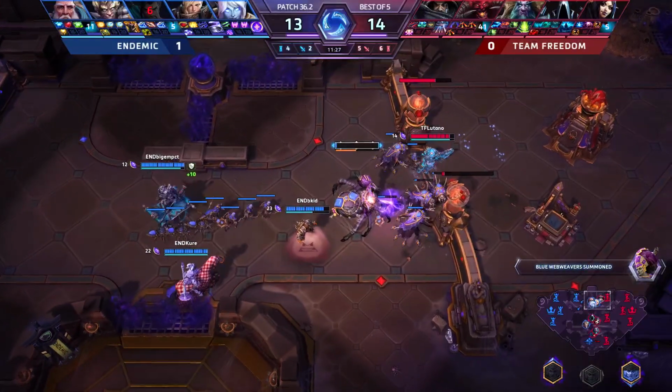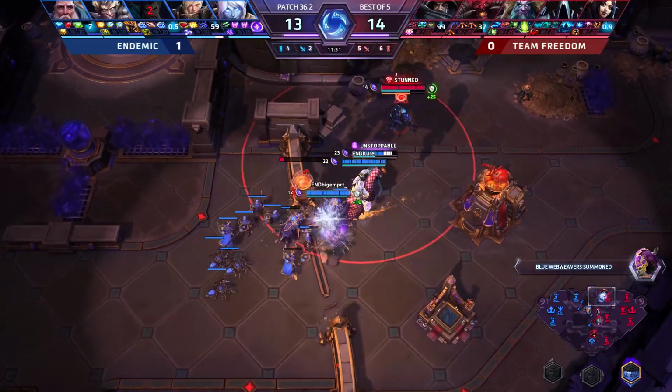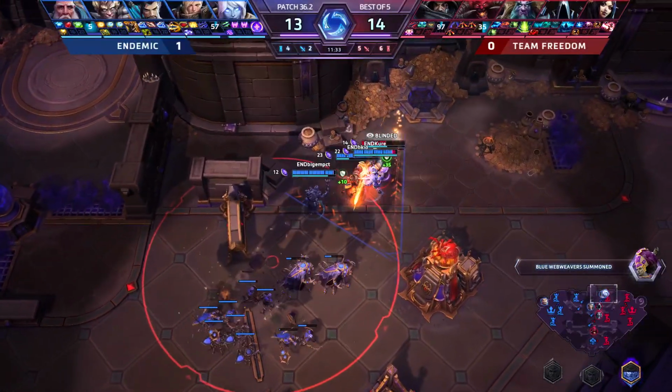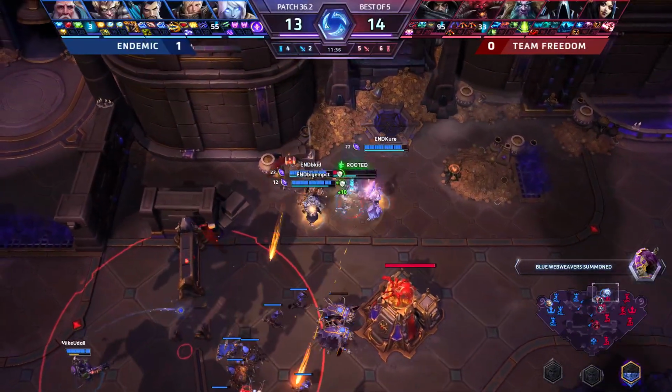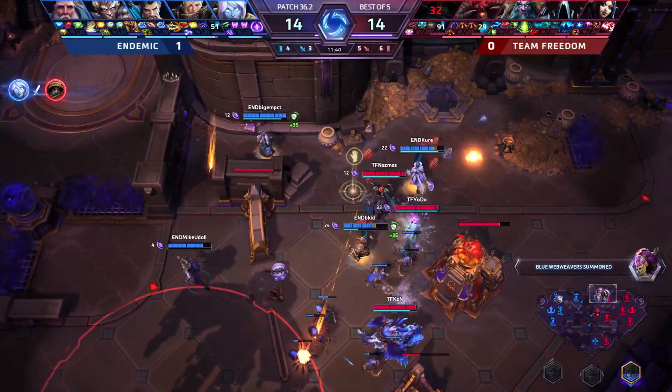The rotation now to top for Endemic. Bottom Web Weaver is still very, very healthy and enough rotation. Oh, Blessed Shield coming out with the Hyperion too. The leap in, they're wasting no time. There's the lockdown comes through. Utano ends up going down. Endemic here. Keep up the siege.